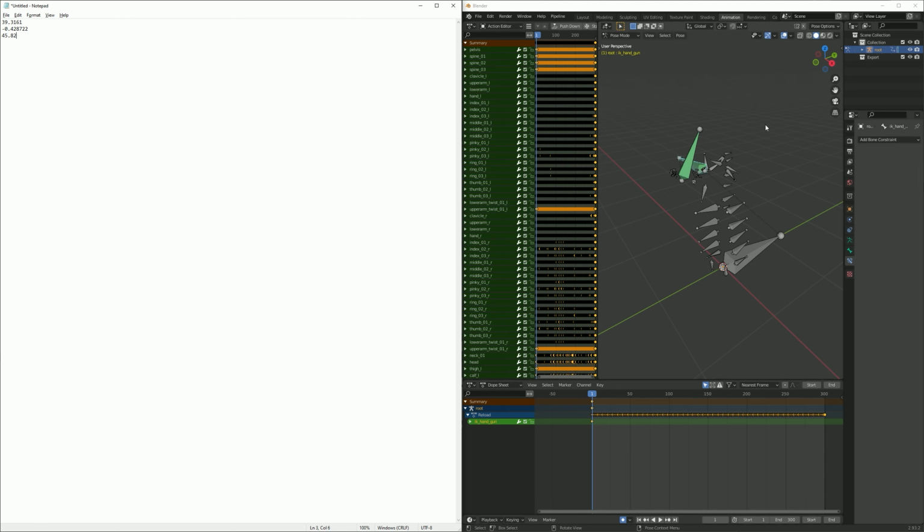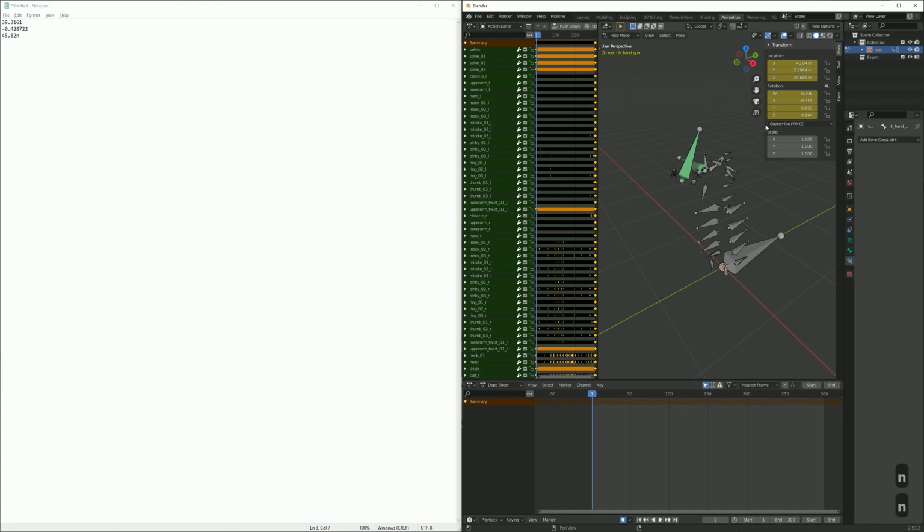So if you press N to show this details panel here, we can copy the numbers here, and this will now be in the correct position.